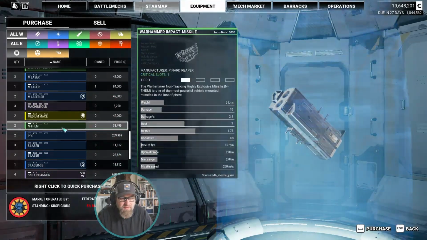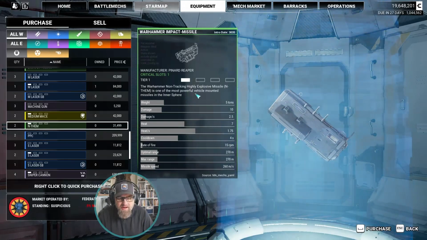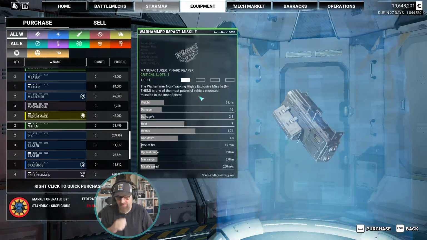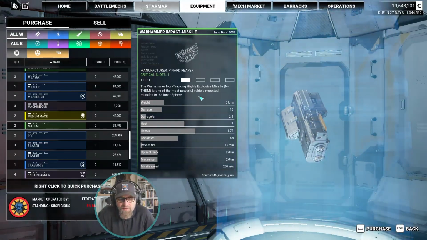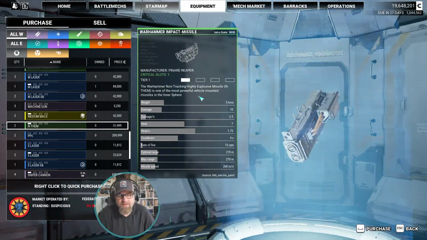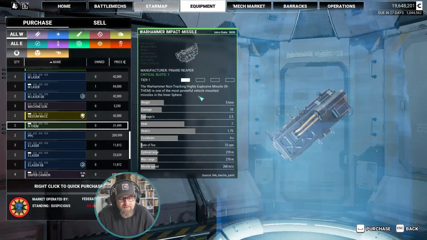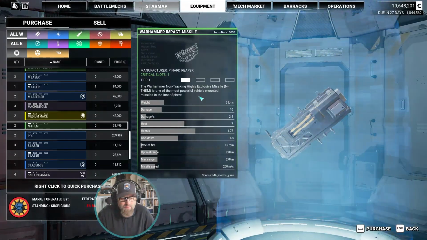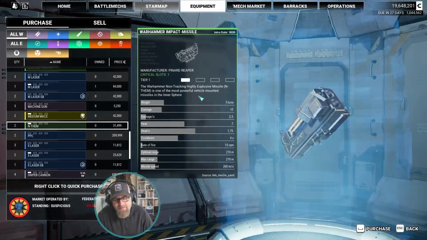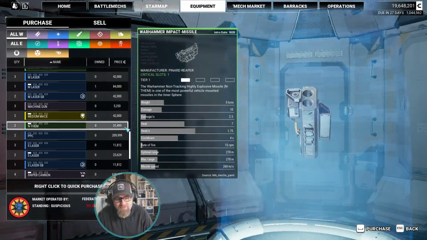What is this? Warhammer Impact Missile. Non-tracking, highly explosive missile. Okay, so it's an SRM, right? It doesn't track. It's 5 tons. So this is kind of like an arrow, but non-tracking, right? This is our big hitter. Let's go ahead and grab one of those. Maybe we replace the sniper cannon on Morningstar with some of these. They're cheap.